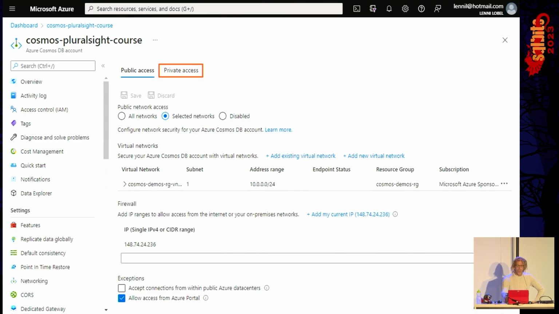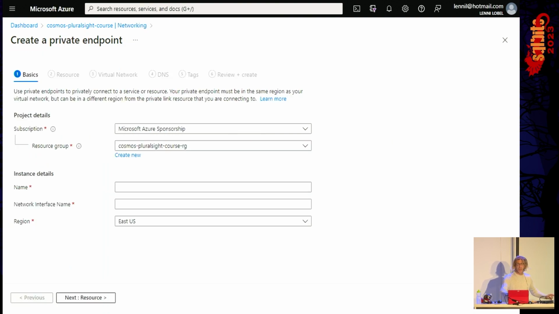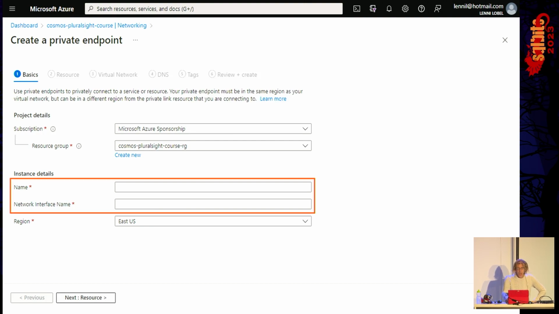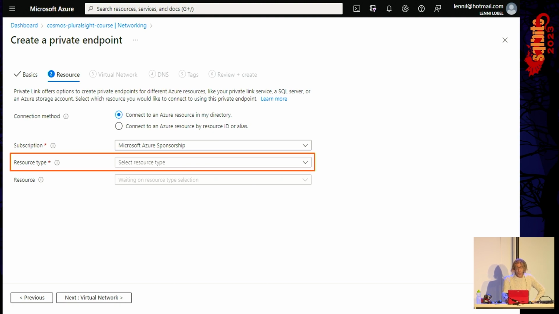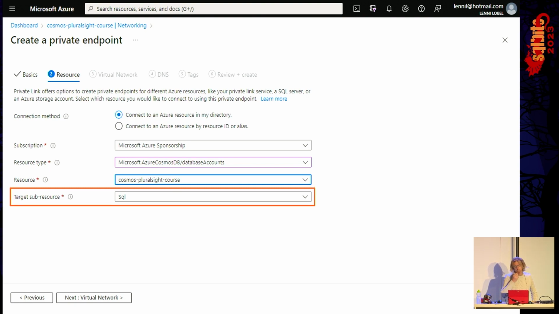This is a bit of a demo walkthrough of how you set up the private link. You go to private access, and you click new private endpoint, and this takes you to a separate area. You're creating, again, a private endpoint, which can be created against a number of different Azure services, not just Cosmos DB. You give it a name, like my private endpoint, and you choose the resource type, which in this case is Azure Cosmos DB database account, and the resource is the name of the account, and the sub-resource is not really important.